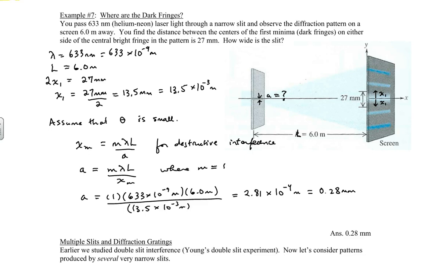And just a small reflection to note that I didn't mention earlier is that if I were to ask you to find, say, x sub 2, hopefully you don't have to go through all this calculation, because you would just simply be placing a 2 in here for m, but really x sub 2 would just be twice x sub 1. Just like if you were to find the third dark spot, that would be basically 3 times x sub 1. Okay, and that's it for example number 7.